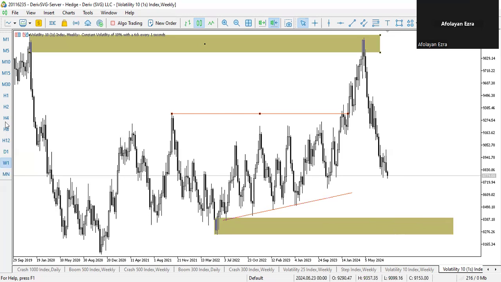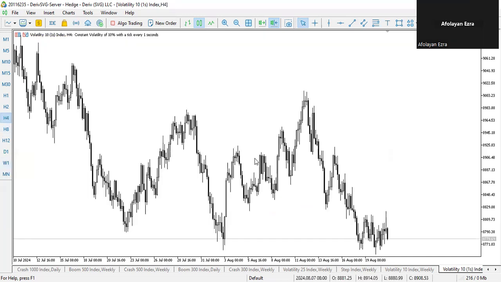So let's see H4. Basic Volatility 10. Some people want to buy here. It's not wrong, it's a very good zone, but I don't expect this zone to push price up in the long term because there is still liquidity below. So that's basically why, not because of any other thing. So H4, yeah, this is amazing. H4 had given us a kind of setup.